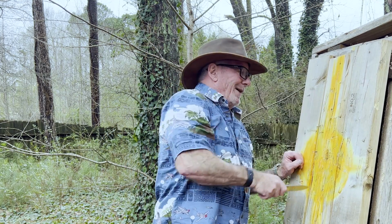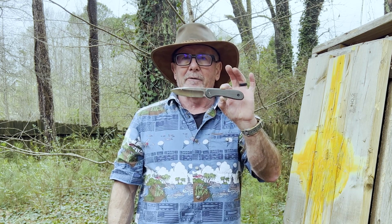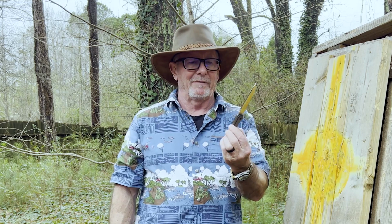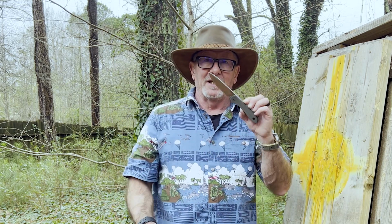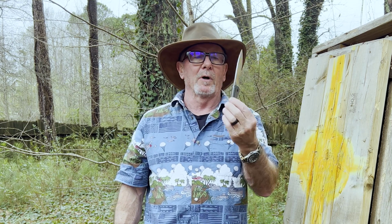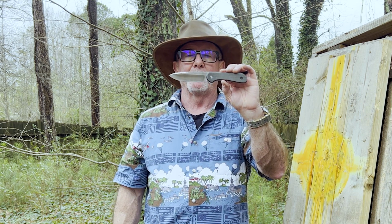Okay, so that was hopefully a reasonably coherent and moderately entertaining look at the Civivi Elementum fixed blade knife from the folks at Civivi. And my goal is to get more back into the Sharp Saturdays as we get into 2024. I think this was a good knife to include. I'm pretty happy with this thing.